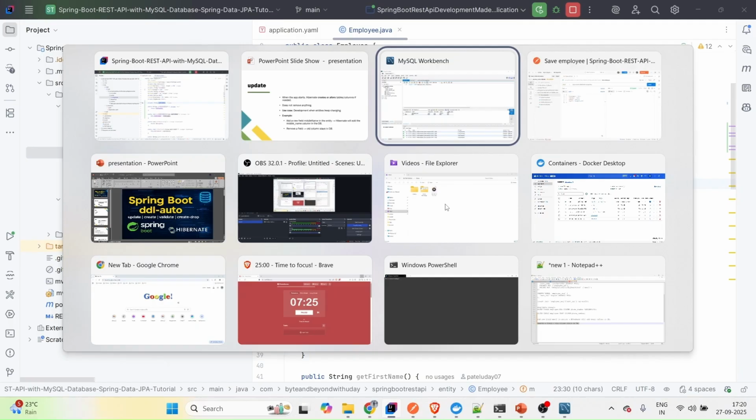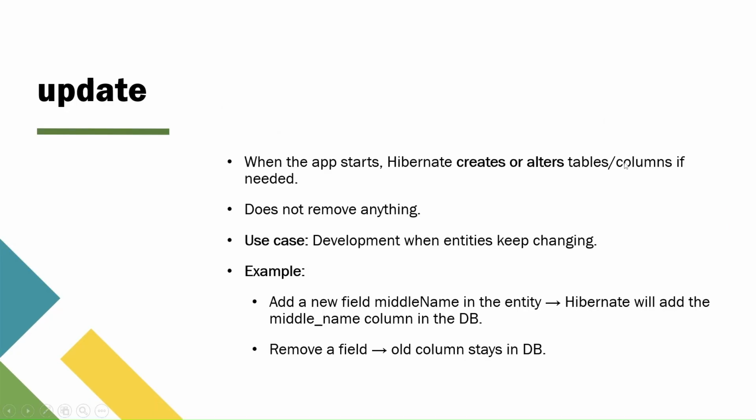Now one thing is remaining, which is alter columns. What does alter column mean? It means we already have an existing column, and you are making some changes.